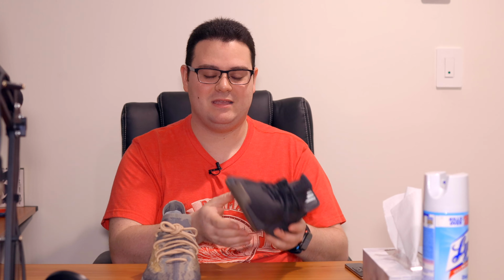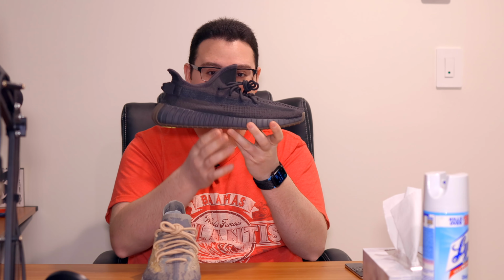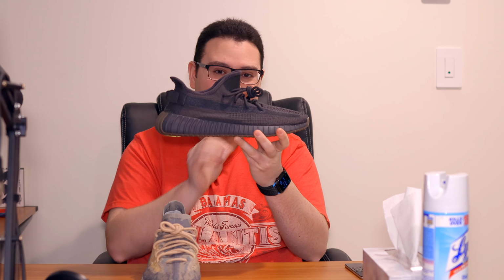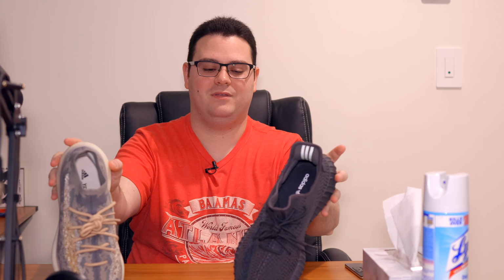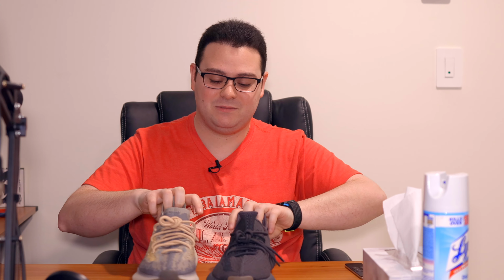The 350 is that kind of go-to design. That silhouette of the sneaker is just so recognizable. And I do kind of like that you do get a little bit of 3M in there. So that is a 3M Adidas triple stripe in the back that you can see nicely with my studio light reflecting on there. So overall, Yeezys, I find these really comfortable. Now, these are the only two designs that I've had, the 380 and the 350, and both are very comfortable. So that is my overall review of these Yeezy sneakers.